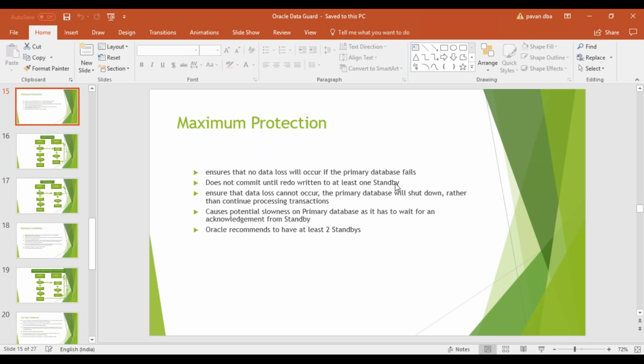Because the primary database is not going to worry about the standby database, the primary database will just behave like a regular database without impacting the performance. That's why that particular mode is called maximum performance.